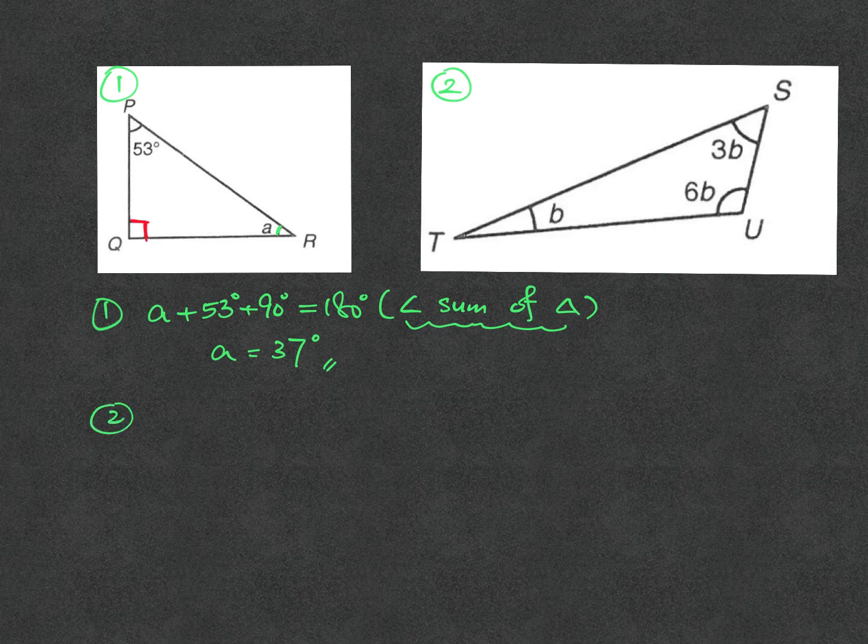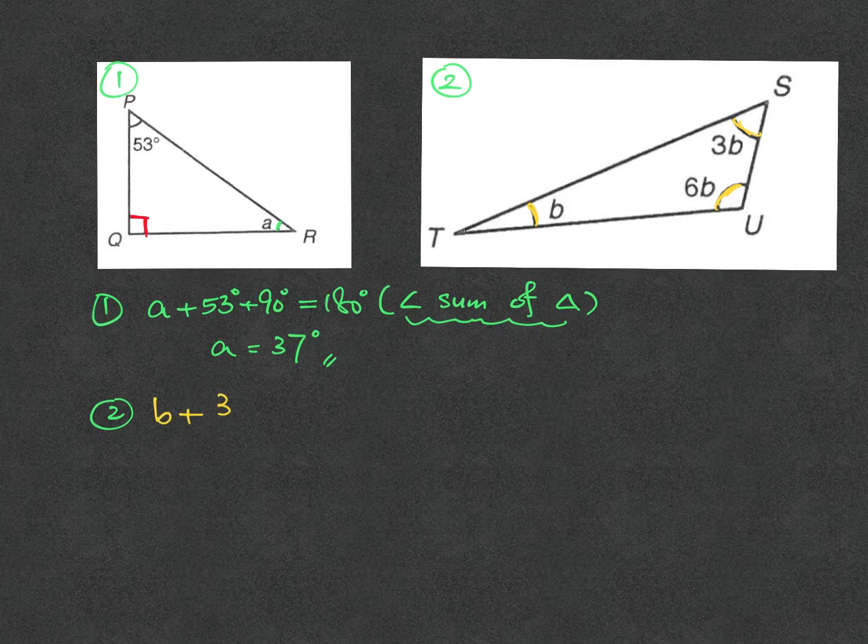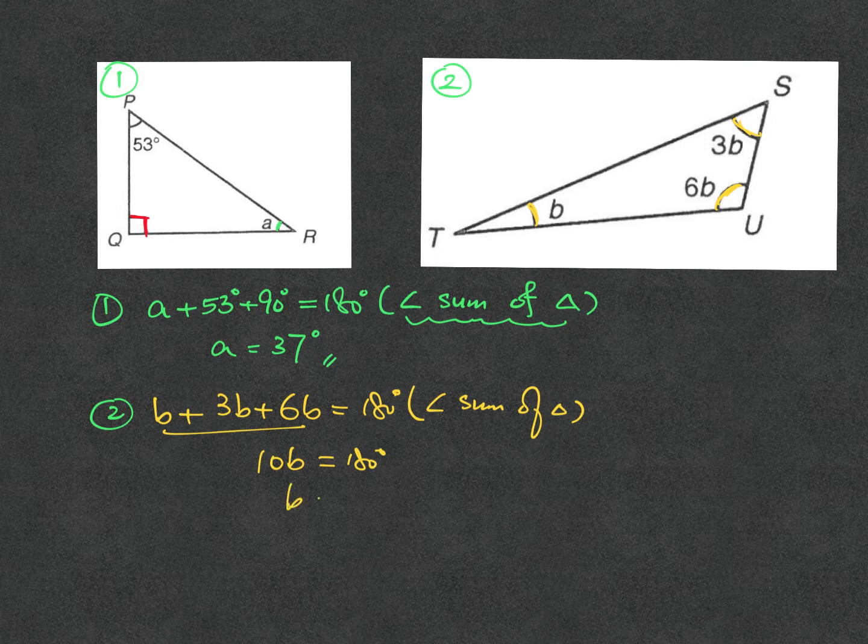Similarly, at number 2, the only drawback would be that now you will see the unknown angles are all different. It doesn't matter because they all consist of B or are related to B. So as a result, the three angles, B, 3B, and 6B will be 180 degrees as well, because of the reason called angle sum of triangle. Afterward, by algebra, you'll find there are 10B over there. That means B will be 18 degrees finally.